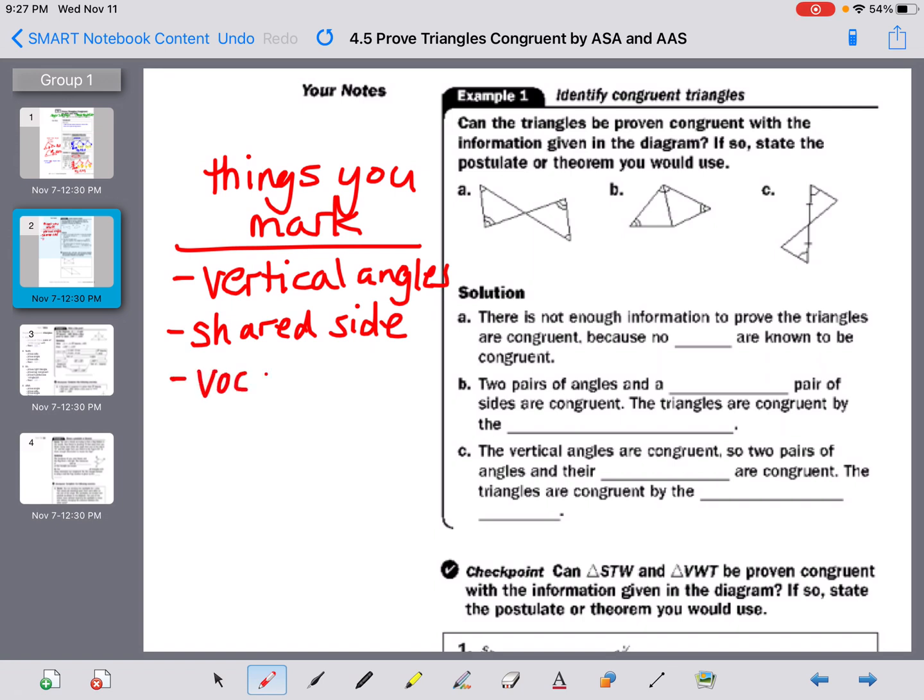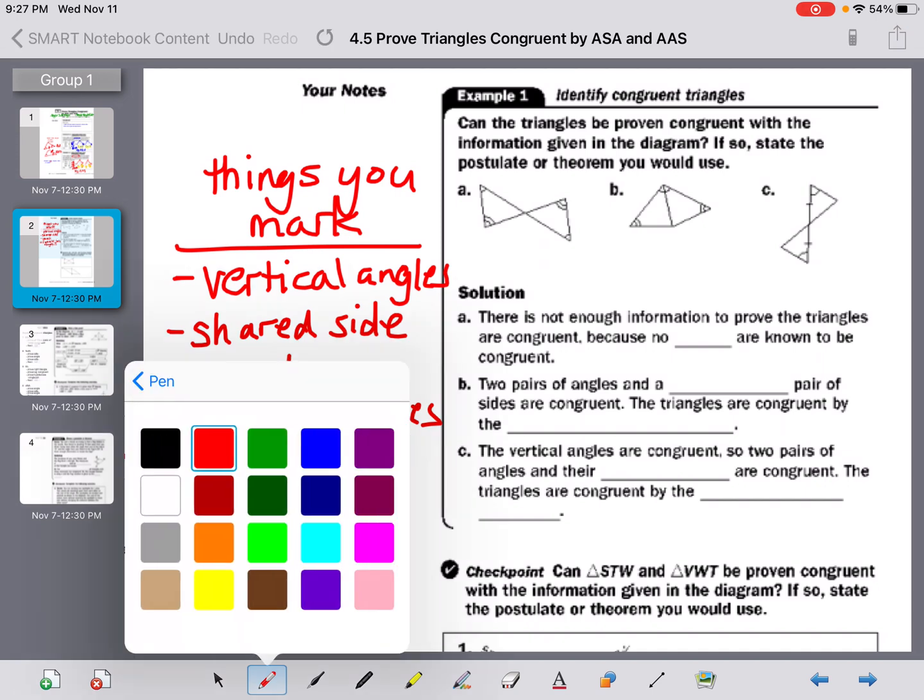Anytime you see vocab, like if you see something is bisected or something's a midpoint, then you know things on either side can be marked. This is a big one. If they tell you you have parallel lines, then automatically from parallel lines, you should get some angles congruent, okay? So something like alternate interiors, corresponding, something to that effect. So look, if you see parallel lines, for some kind of angles that are congruent. So these are things that we can mark that could make our triangles congruent.